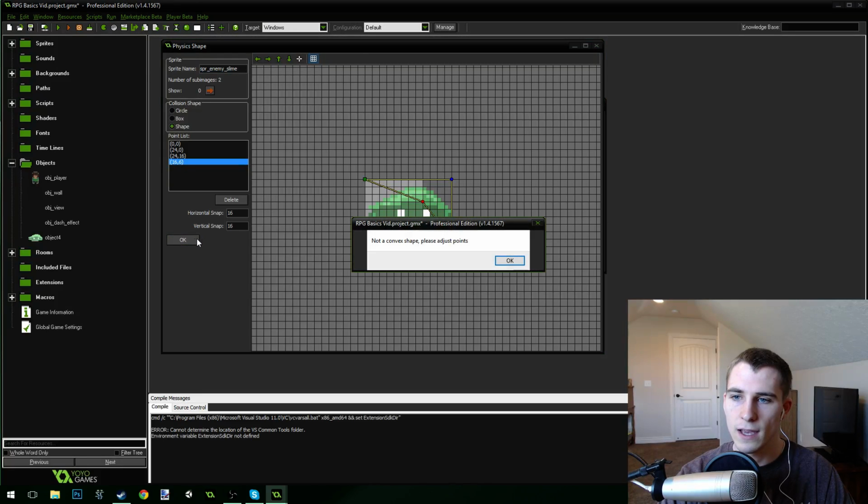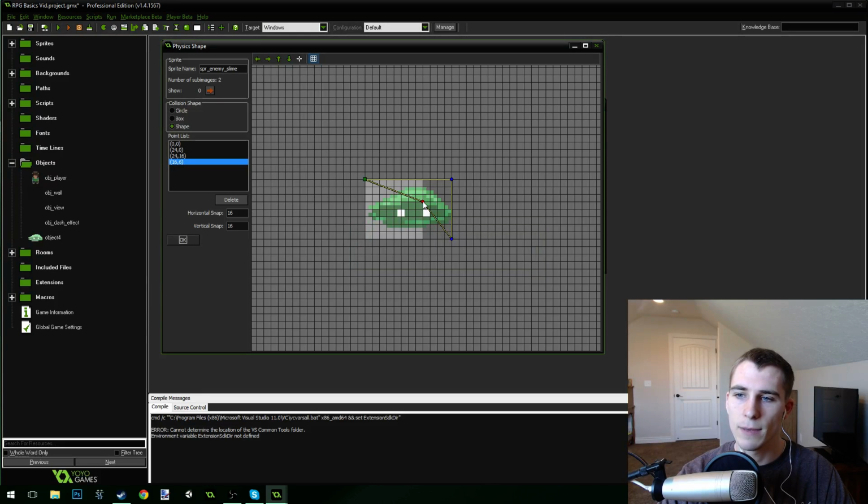If I try and press OK, it's going to say not a convex shape. Please adjust points. Do you see how this comes in on itself like that? This right here is convex, where it comes out. This is concave. We can't do this, okay? So that's just an important thing to note.